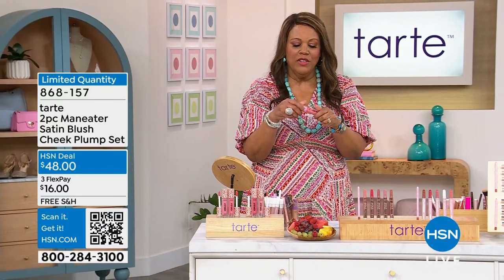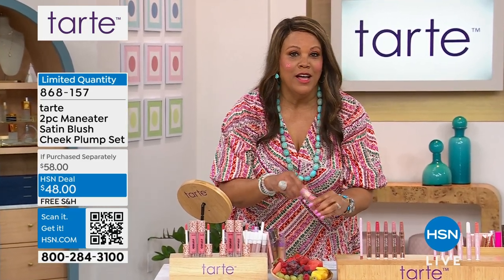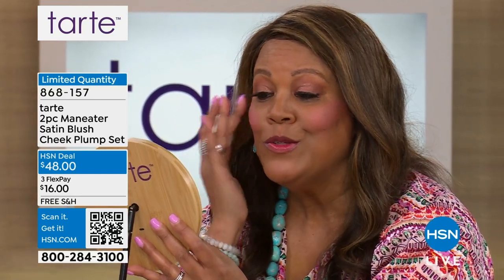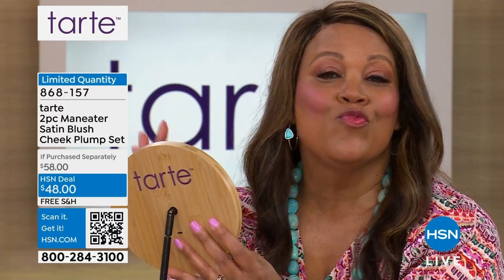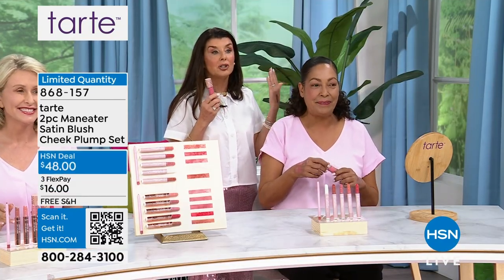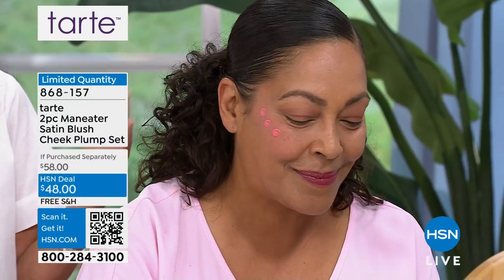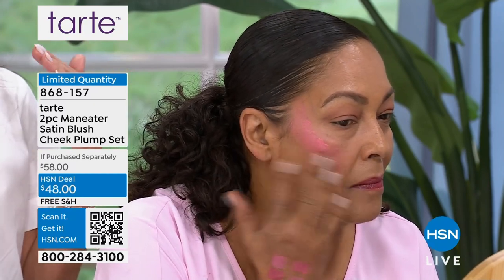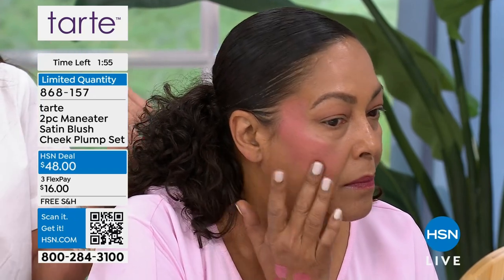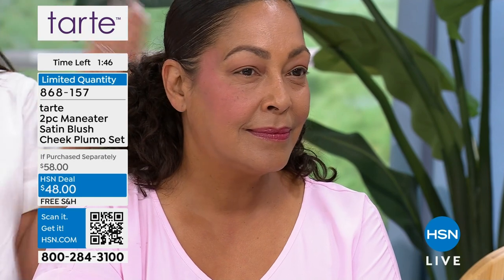Do you see my little rosy cheeks? Do you see my cheekbones? Do you see how it's lifted? Look at how it lifted your cheeks. And look at Kirsten — she's in the pinks. A couple little dots, and you decide: do you want two, do you want three? This is buildable pigmentation. She's rubbing it to the perfect color she wants. While she's doing that with that gorgeous pigmentation, she is also lifting and smoothing her cheeks so you don't see those wrinkles or crinkles. So pretty — hello cheekbones. Look at how lifted that side is compared to the other side.